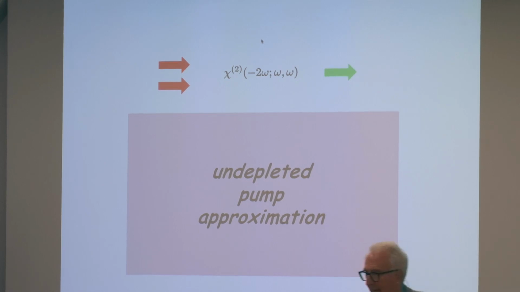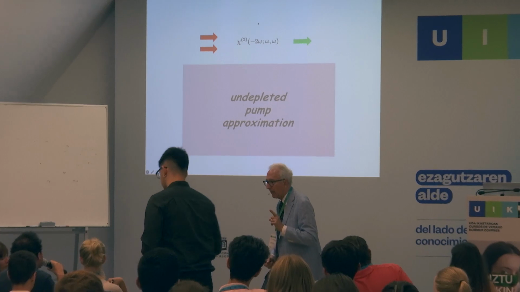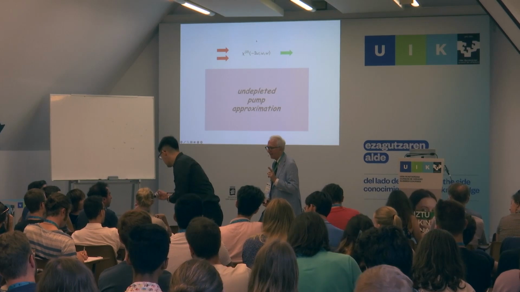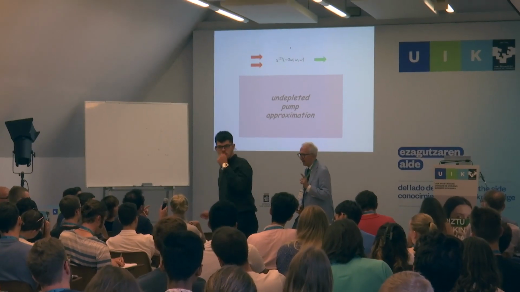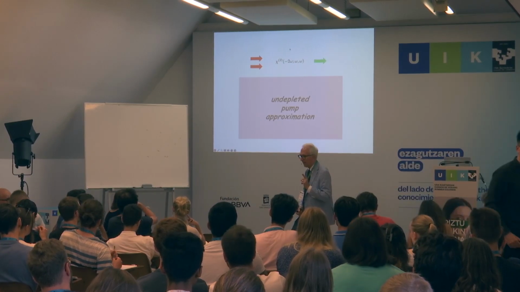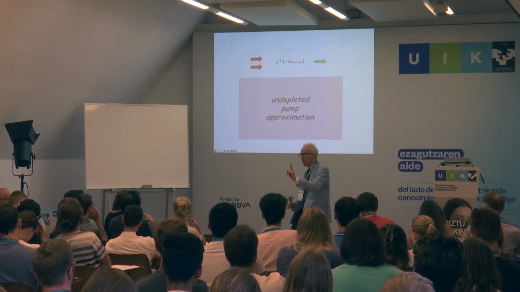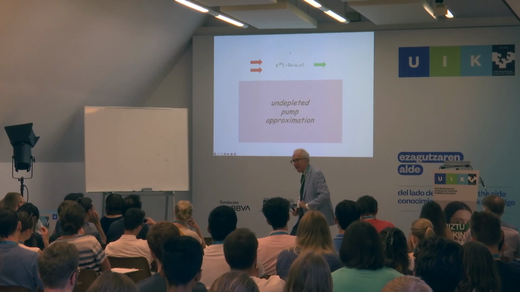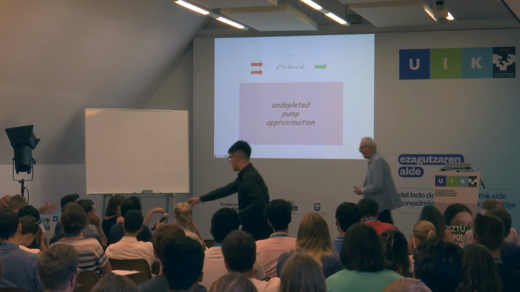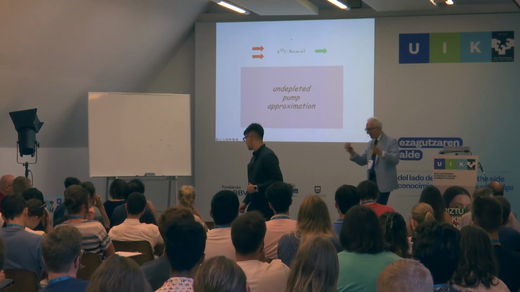Yes? For example, if you take the beam at 2 omega and you have one that goes this way and another one that goes this way, if you sum it, you will cancel out the frequency, right? Yeah. You could do that even if they're going in the same direction. I'll get to that in a minute. That's coming. Okay, so let me just, yes. How do you describe parametric down conversion? I'll get to that. That's coming. This is great, you guys are asking. Thanks. It's coming.